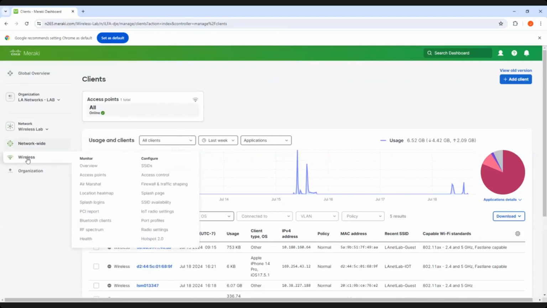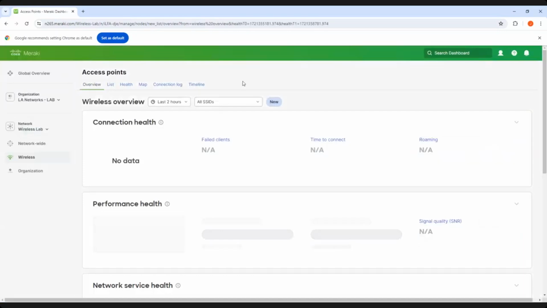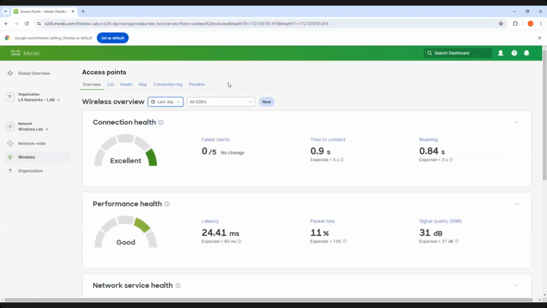Since the only information that I got was the specific SSID network, I didn't really get any information on what user or what time frame. So the first place that I would go to is probably the overview page initially, before I need to go back and maybe ask the customer some more specific questions. Let's drill down to just the last day. And since we already have the SSID information and you do have a filter for it, let's look into the specific IoT network.